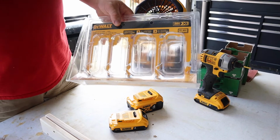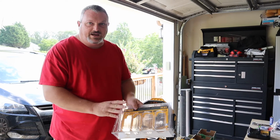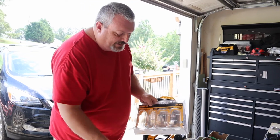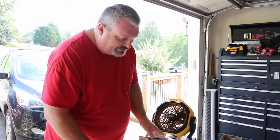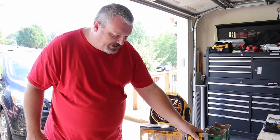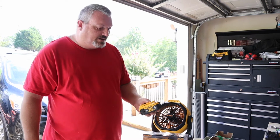And I'll tell you a stupid mistake I made here in a minute, which is why I bought these batteries. But these were actually on sale at Lowe's for $149 for 4 batteries. You get 2 4-amp batteries, which are the big boys here, and then 2 2-amp hour batteries. The 2-amp hour batteries are great for your little drills and screwdrivers and all that. And then of course your bigger ones, these will actually even run the skill saws and some of the bigger tools that Dewalt has.